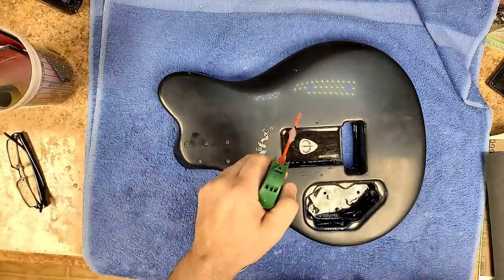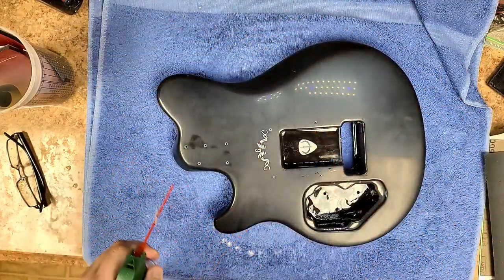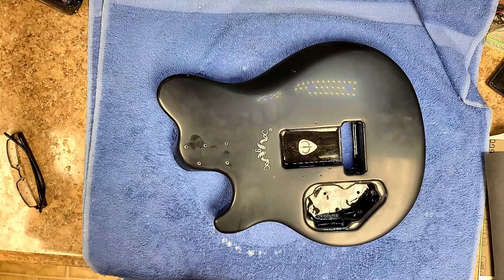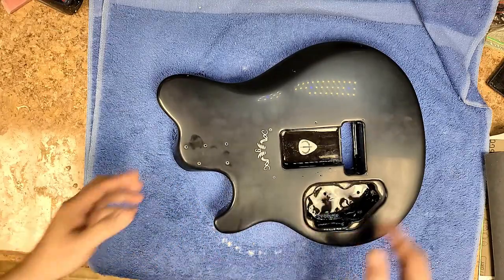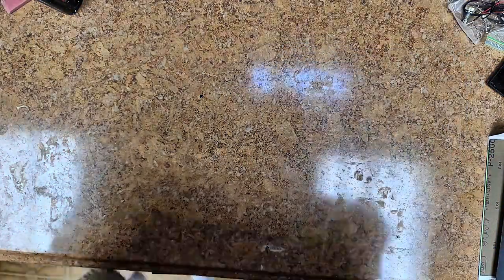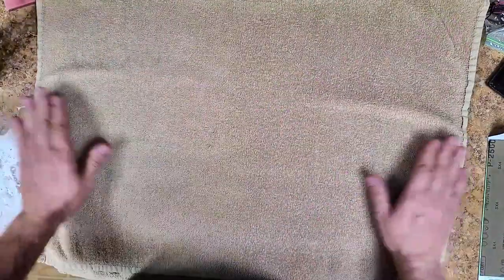Now I need to change out this towel over here because it's kind of damp and I don't want to use a wet towel. Move stuff out of the way. This towel is wet too, and I don't want to use that. I need a nice dry one, so I'll put this off to the side. Get rid of this because it's wet. Nice clean towel. Got a different color this time.